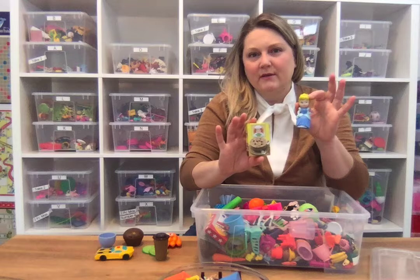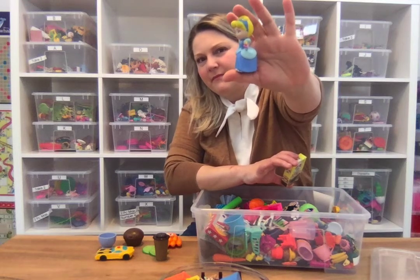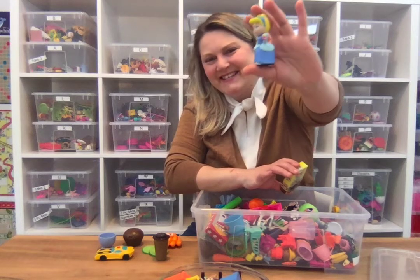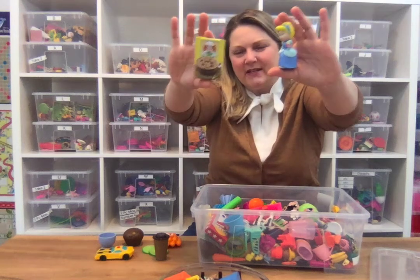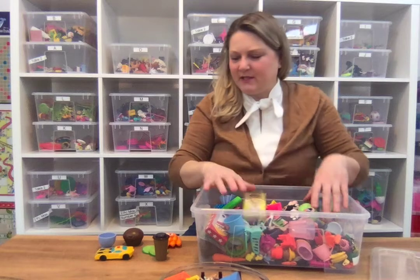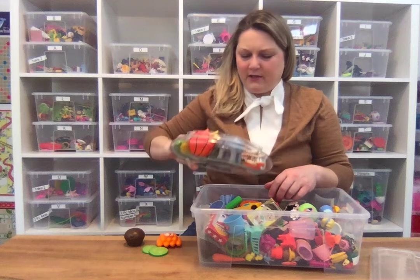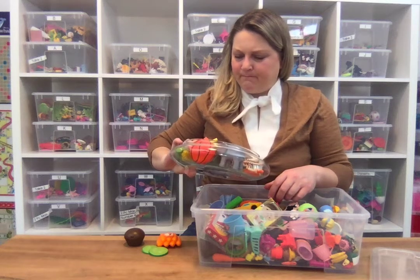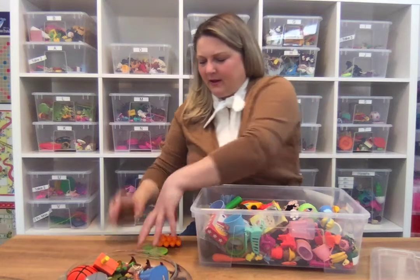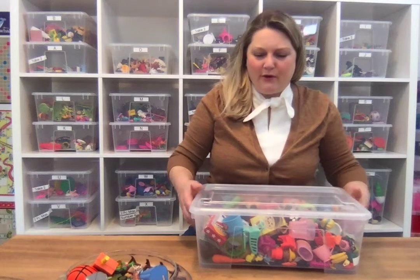Or, do you know this princess? I'll hold her sideways so you can see her a bit better. Yeah, that's Cinderella. Cinderella and cereal are great examples of the sometimes soft sound that C can make. In my bowl, I have put Cinderella and corn. And when corn is on the cob, you get a bonus C because cob also starts with C.